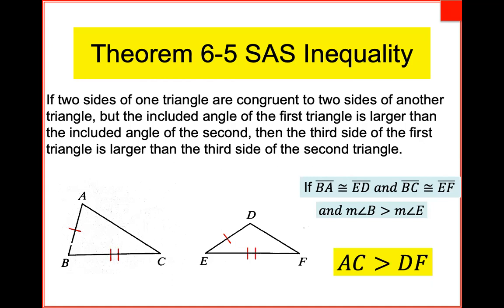It doesn't say anything about that third side compared to the other two sides. Notice, I don't know how big AB is. I don't know how big BC is. The only thing you're able to say here is that AC is bigger than DF. You can't say that AC is the largest side. It looks like it here, but you can't say it because I don't know the distances of the other two sides. If you knew the distances of the other two sides, or if you knew all three angles, you could say something. Of course, if you knew all three angles, we wouldn't need this theorem. We'd use the one from the previous sections.